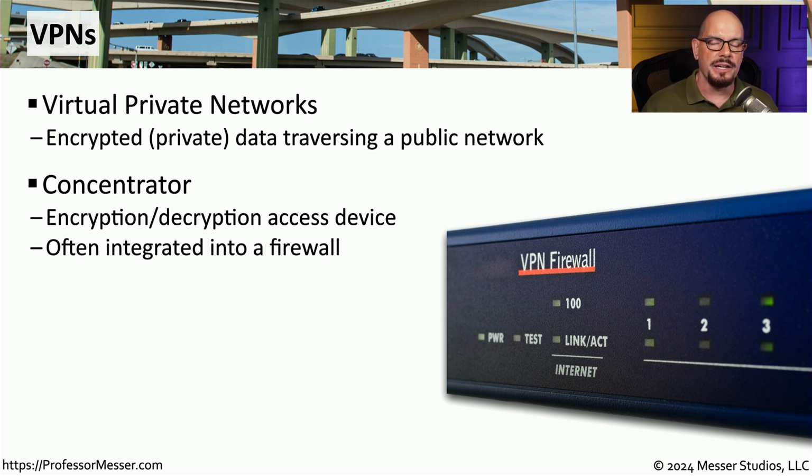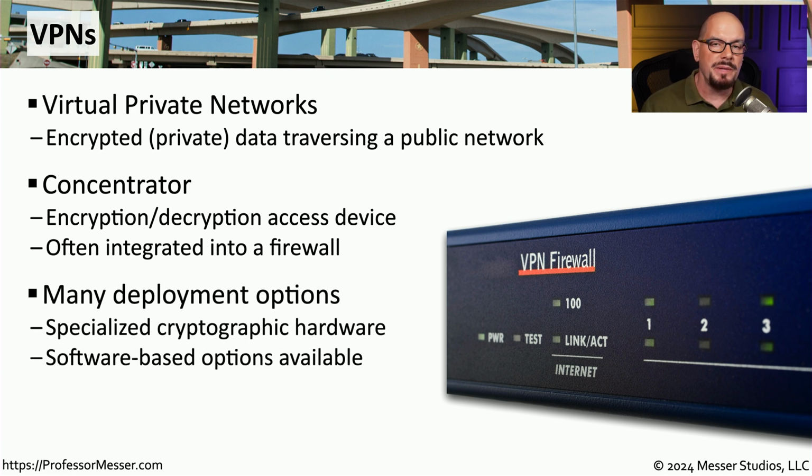This is a functionality that's usually built into our modern firewalls that allows us to encrypt and decrypt information on that concentrator. This means we can encrypt information, send it across that public network, and on the concentrator, we can decrypt that information and send it on its way. This might be a piece of hardware that is specifically designed for this encryption and decryption process, or all of this may occur within software that we can install on an existing server.